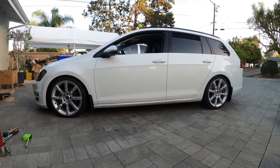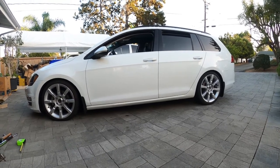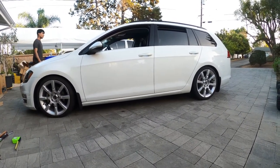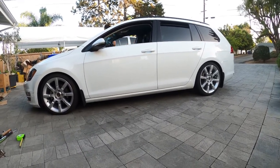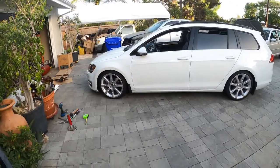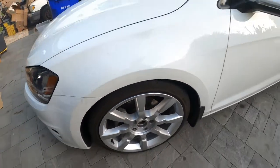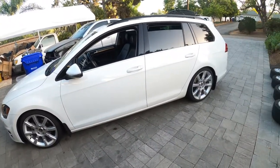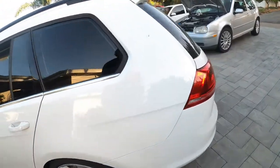There you have it — lowered on Soloworks coils, about a 2 inch drop from stock height. We put the Beetle disc wheels on, and we're going to rock them without the caps for right now — I'm going to try to find caps that fit and change it up a little. The caps didn't really complement the car's harsher lines, but without caps it looks like a nice sporty wheel. Now instead of four fingers of clearance we have about two fingers of space — nice and tight. I don't want to go any lower since we're taking the car on a trip for about 3,000 miles packed, so it's going to squat even more once loaded. She looks good.